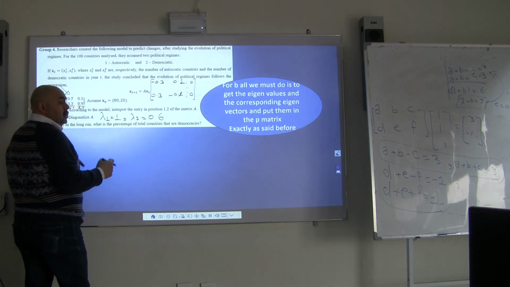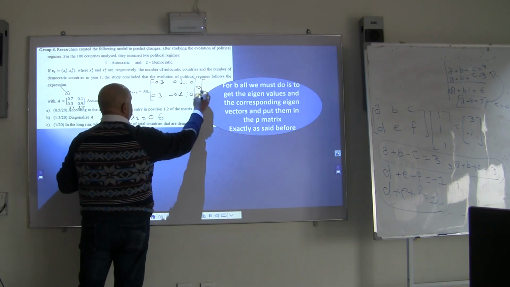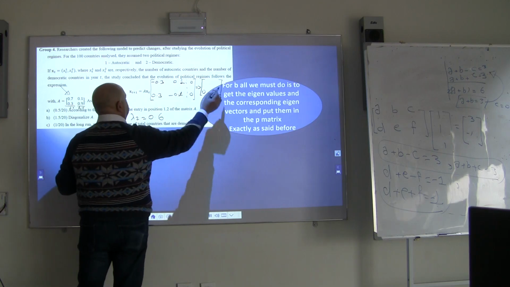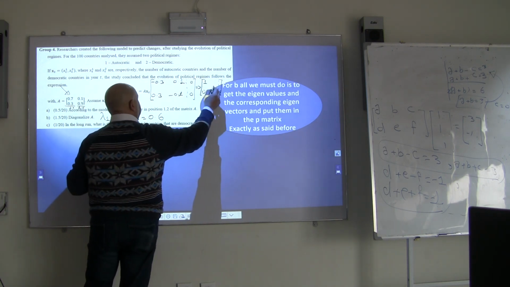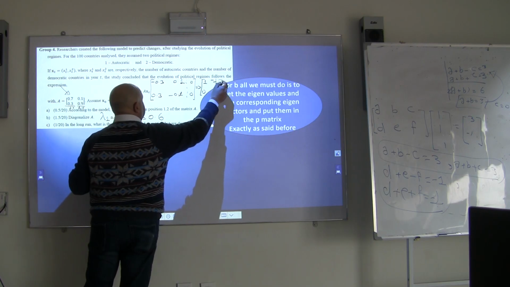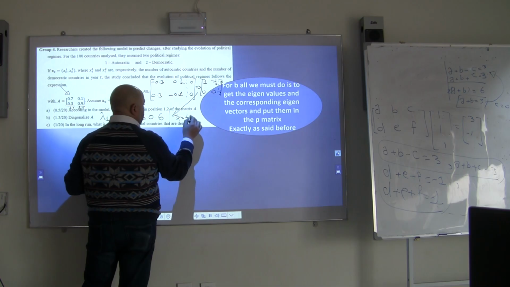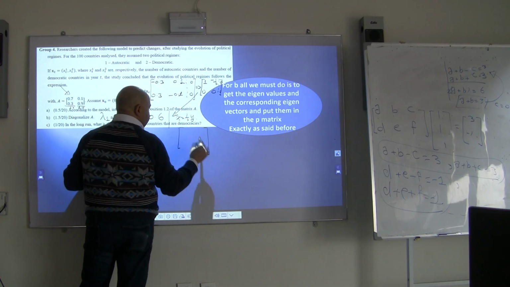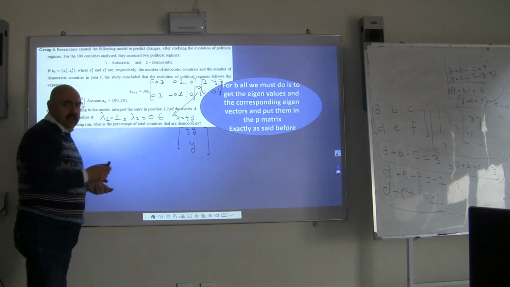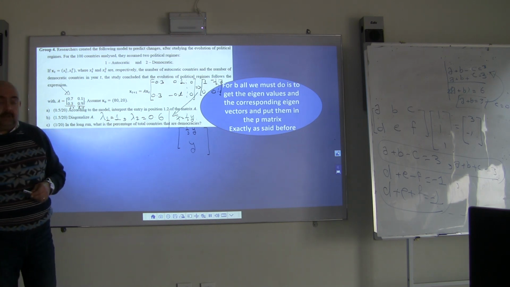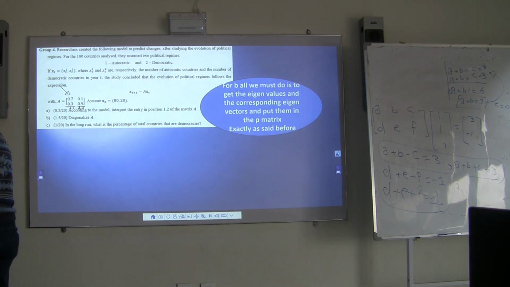Once you add these two rows together in order to reduce as much as possible to the echelon form, you will have the following form. You will have 0, 0, okay? And for the first row, I can divide by minus 0.3, so I will have 1, and 0.1 over 0.3, so I will have 1 over 3, with a negative sign. Try to solve this form, which will lead to x equals 1 over 3 of y. So for the eigenvectors, which stand for x and y, I will have 1 over 3 of y, and this is y. Then replace y by any number, 3, 1, or whatever, in order to get the corresponding value of this eigenvector. Please try to go through the lecture of the eigenvalues and the eigenvectors as I told you.